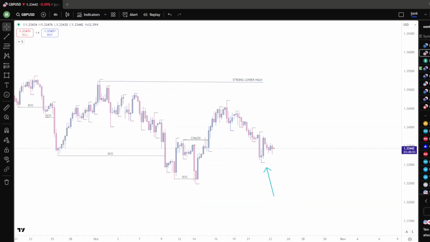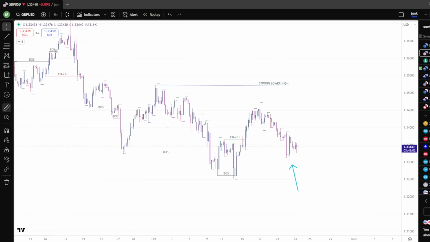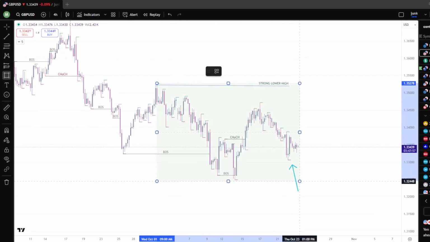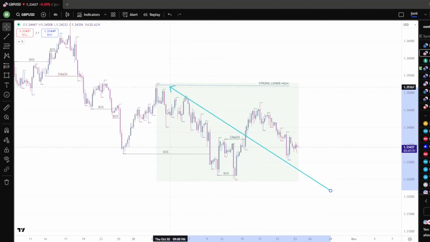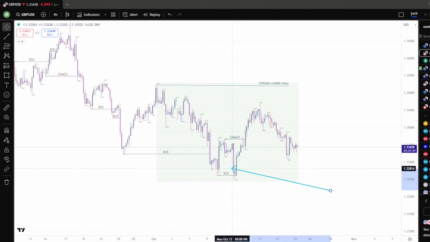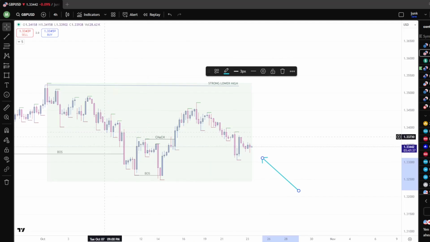GBP USD, let's go and map out the current range. Bearish swing structure, making lower highs from these highs and lower lows. This double bottom, just like with Euro USD, broke structure to the upside. It's still a lower high from these highs. Started a fractal structure break, getting under these lows, getting under this internal push.